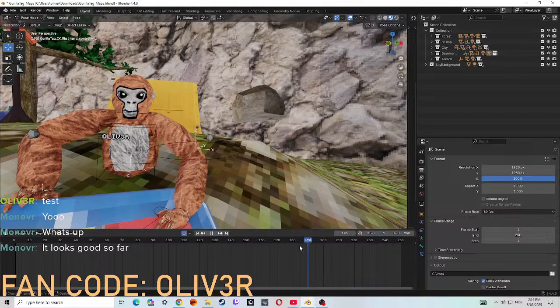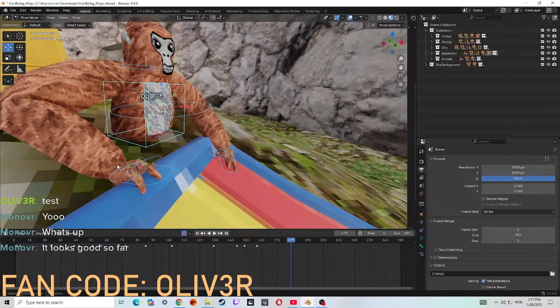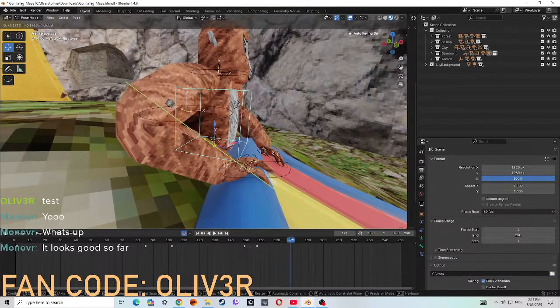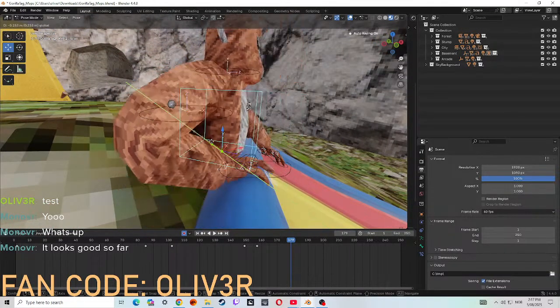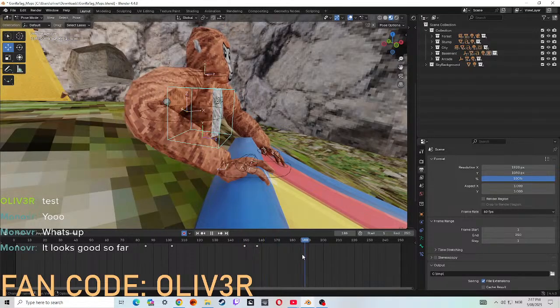And I wanted to jump, you know? Wait. Try and do something. Then I want to be in this position. No, I did not want that, so let me just delete that keyframe.